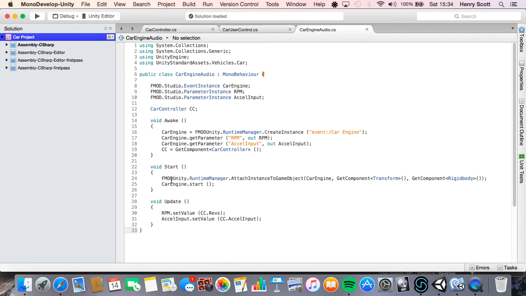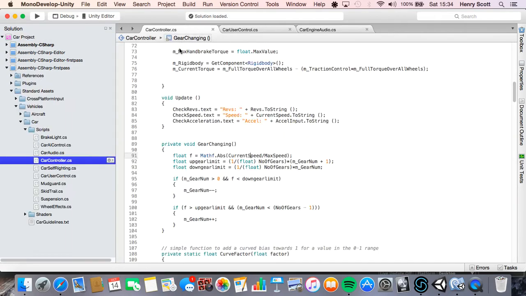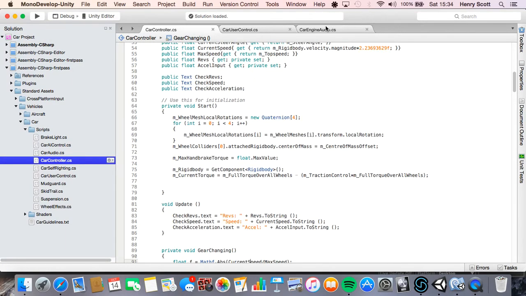Also using our special magic line that makes the 3D event play in Unity. And again, I'll link that on the screen for you to go check out. And what I've done here, as you can see, is I've set our RPM and our accel input parameters to play according to the revs and the accel input that we saw on screen earlier in Unity. And these can be found in the car controls script if you dig through here.